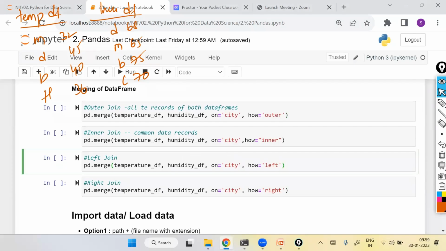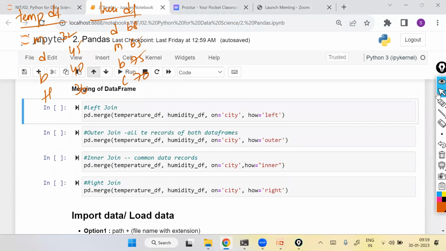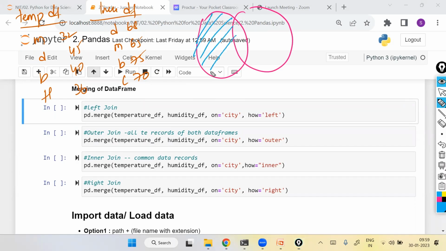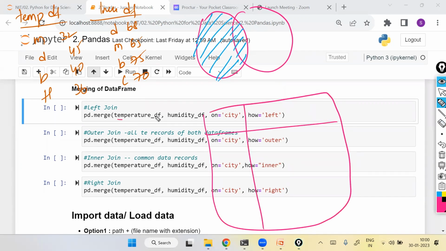Now, I'm going to start with the first one, called left join. Now I'm drawing the diagram, left join. Left join means whatever we are having on the left side, everything should be included along with the common parameter. Right? Now, how is it going to create a data frame? First, it will create a data frame of whatever is on the left, meaning the first one you have written. That is the temperature DF, city is the name: Mumbai, Delhi, Bangalore, Hyderabad. Temperatures 32, 45, 40, 36. The complete left side it will take as is.